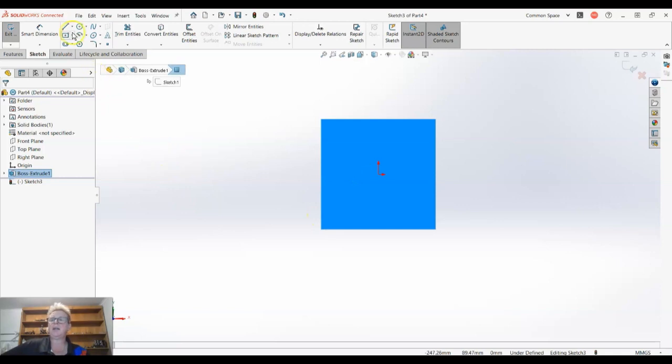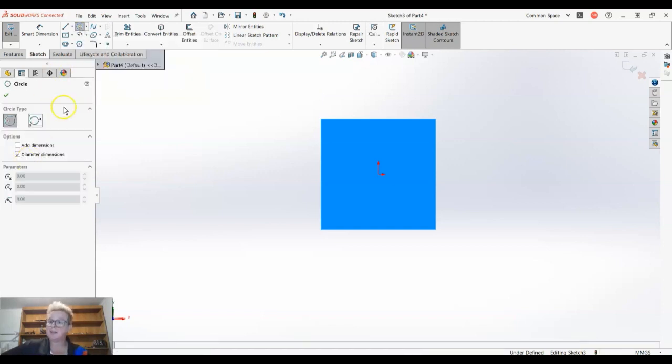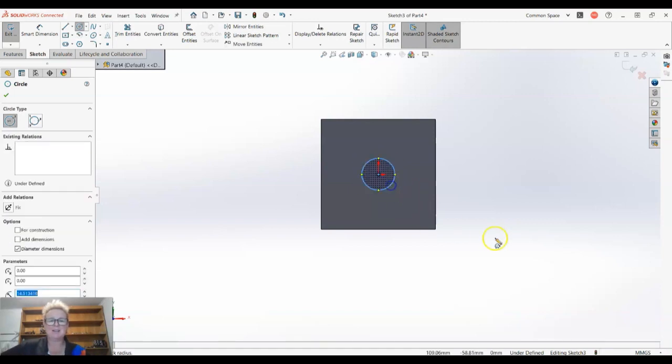So what I want you to do now is we're going to select this little circle tool. All right, and as you can see, the little video says we left click where we want and then drag our mouse out and it creates a circle. So let's do that. Left click to select the circle first. Now let's move our mouse cursor, which is the tip of our pencil. Let's go to the origin here. And I want you to single left click on that origin, and we're just going to drag this mouse out and single left click again.